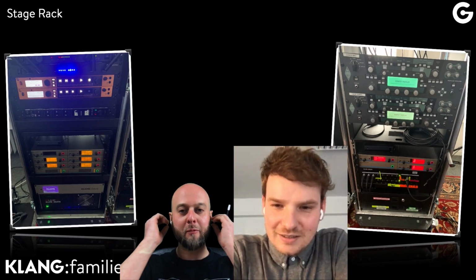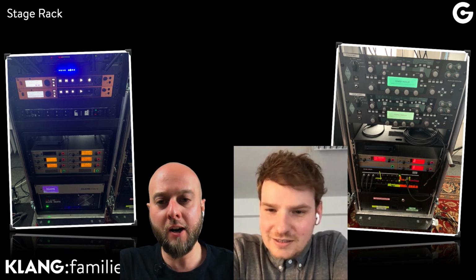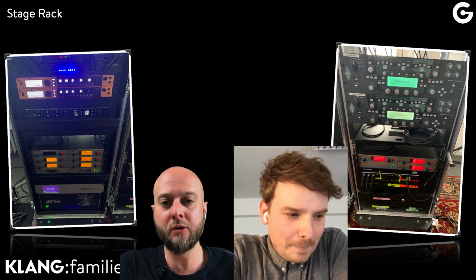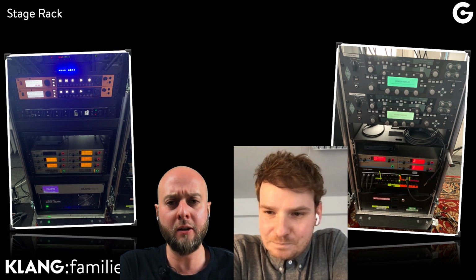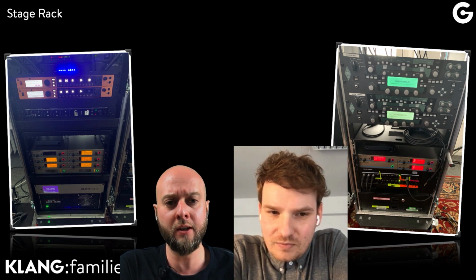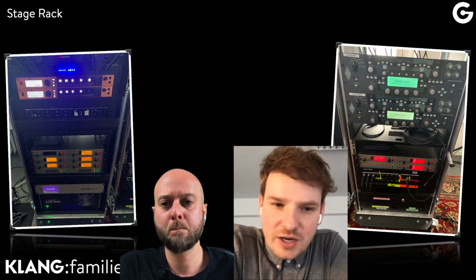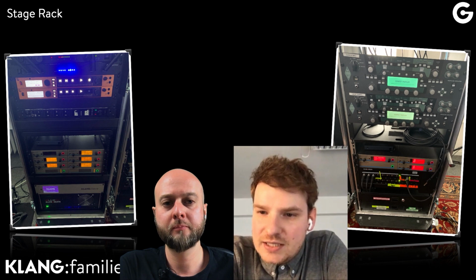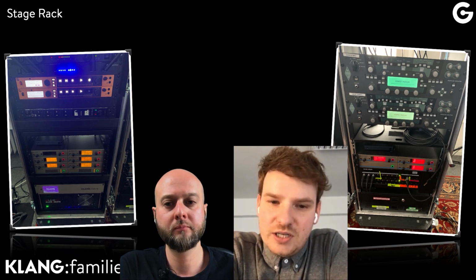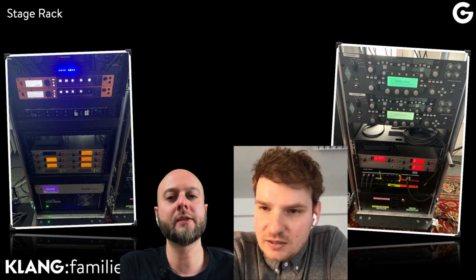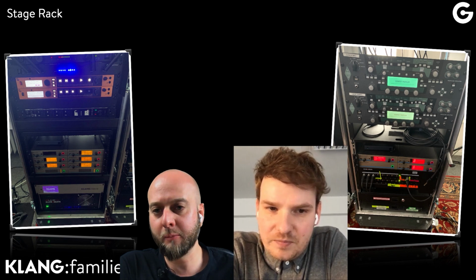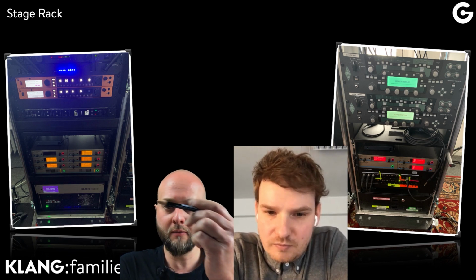Yeah, sure. Okay, so you sent me a couple of pictures already. If I understood correctly, you have those two racks that you're taking everywhere to all of your shows, right? And they are the centerpiece of your monitoring rig. Yeah, the one you see on the left side is our monitoring rig, and the one you see on the right side is only for guitar and bass. I see. Okay, all right. So the centerpieces are all located on this side here.